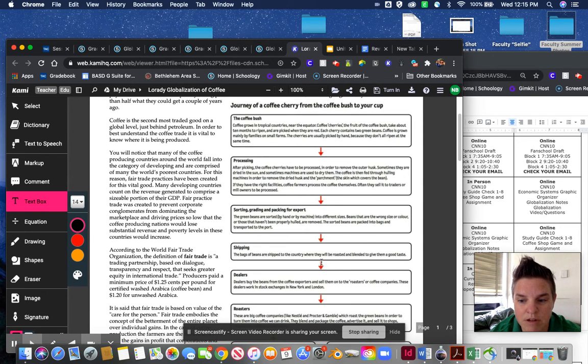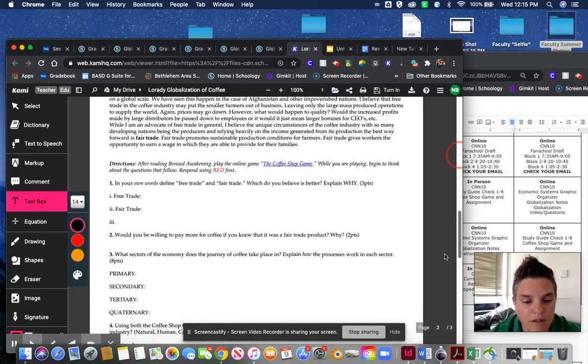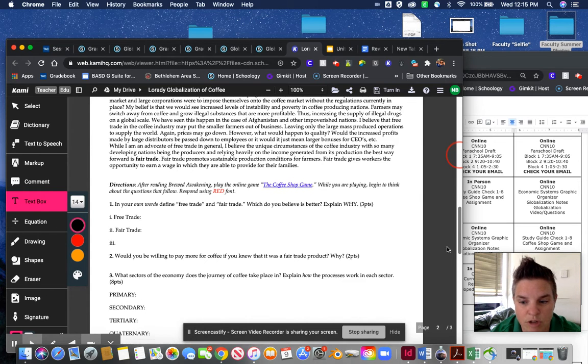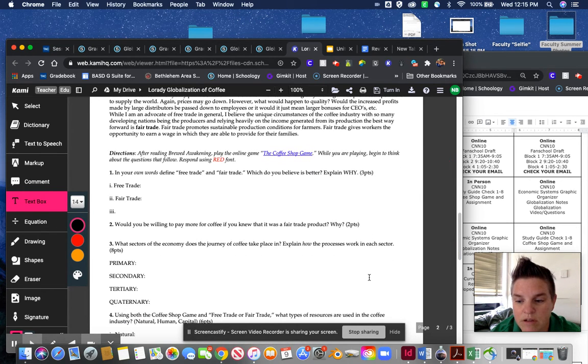And there might be some other primary jobs throughout this chart. And then you do that for the secondary jobs, the tertiary jobs, and the quaternary jobs. All of them are related to the coffee bean industry. I don't want definitions of what a primary job is. You're supposed to know that already. What you are doing is relating the primary job definition to an actual activity, and you're giving me an example of that activity.